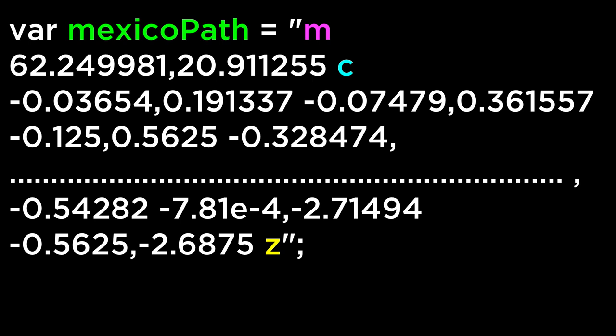This tells the SVG pen to draw a line from the last point to the first point drawn, thus closing the path. So all in all, pretty simple. The SVG pen goes down, it creates lots and lots of curves, and then draws a line from the last point to the first point drawn. What is not simple is getting all of the points to draw the curves. Because this video is about creating the simplest D3 map possible, rather than figuring out all of the points, we will use Google to find pre-built SVG paths.